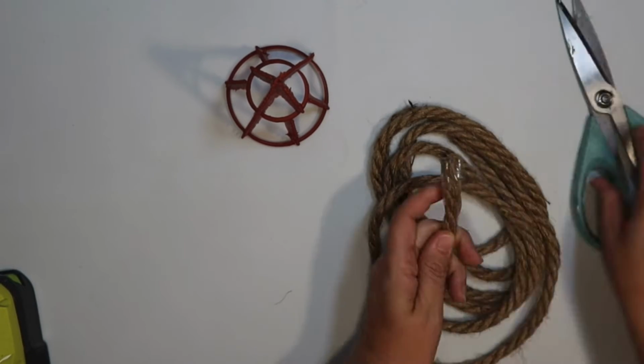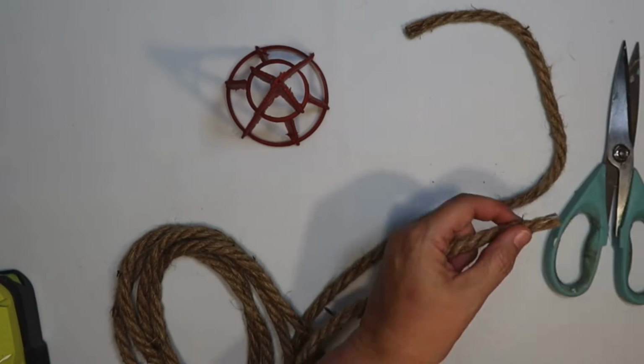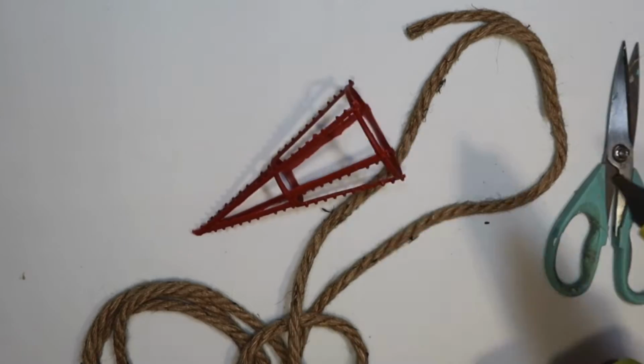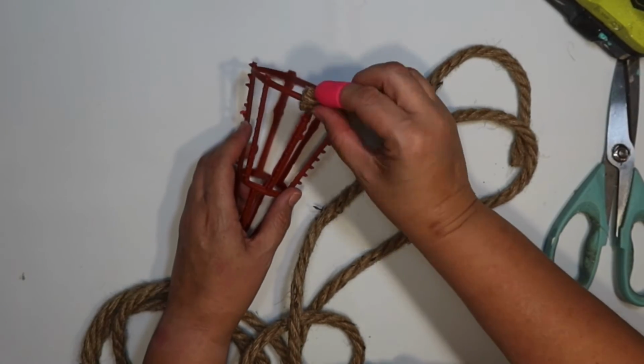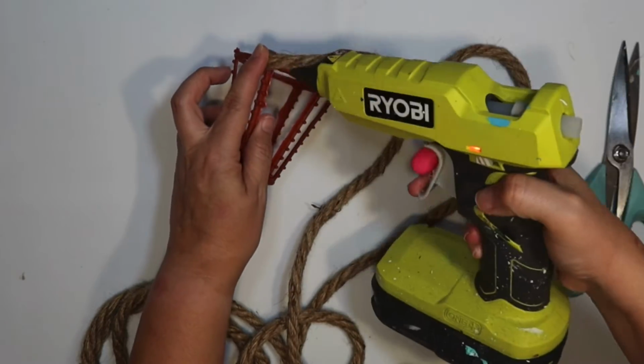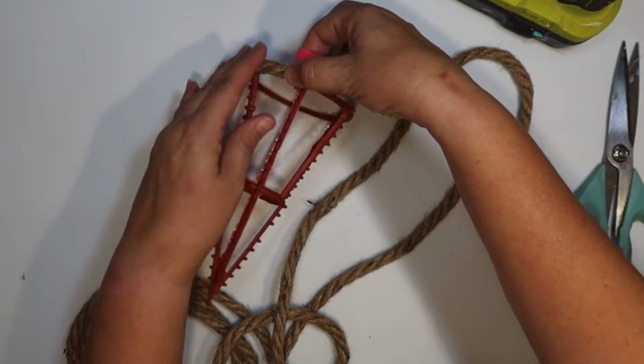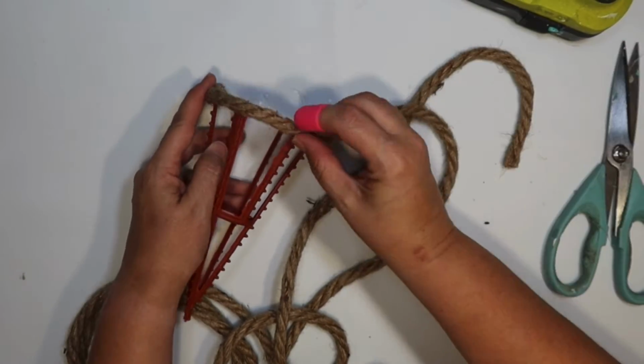Then I'm going to use this rope from the Dollar Tree to wrap it. Now this is the brown rope. It's not the really wide one. It's kind of the thinner one. And I'm just going to start by using hot glue to attach it around the base of our plastic cage.